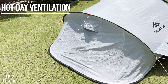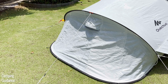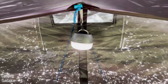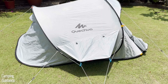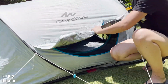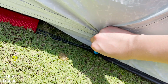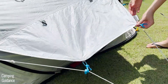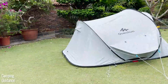For ventilation, the smallest vent is the rear vent, which is quite tiny. There's also a small zip at the bottom of the back that gives a little fresh air, and you can unbuckle and pull a blue string to lift the rainfly off the ground for some ventilation at the back. There are two large vents at the sides of the tent, one at each length. You can have these vents completely open for maximum ventilation, completely closed by hooking the S-hooks to the fiberglass poles, or partially open by hooking the S-hooks to the guy lines.